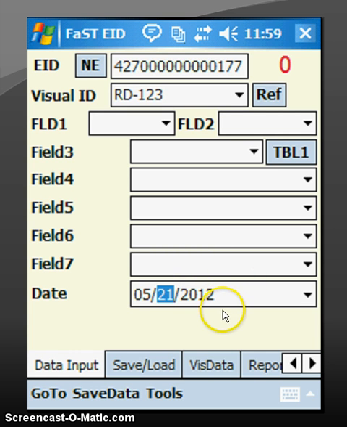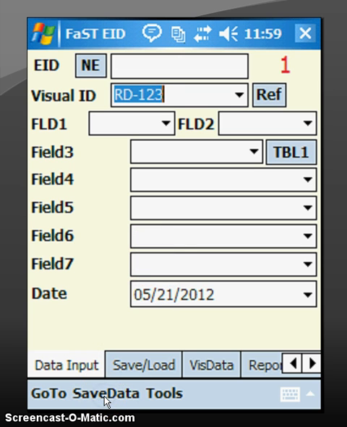And so that is a basic rundown of the data input field. Once you have all your information inputted, then you come down here and you click Save Data, and that saves it to a file, and our little counter number shows us we have one animal saved to our file, and that can go up and up and up. But for right now, just show you that that's what happens when you save an animal.